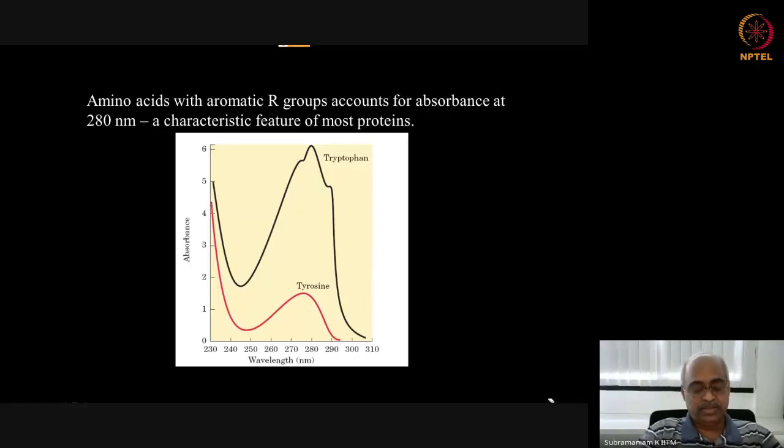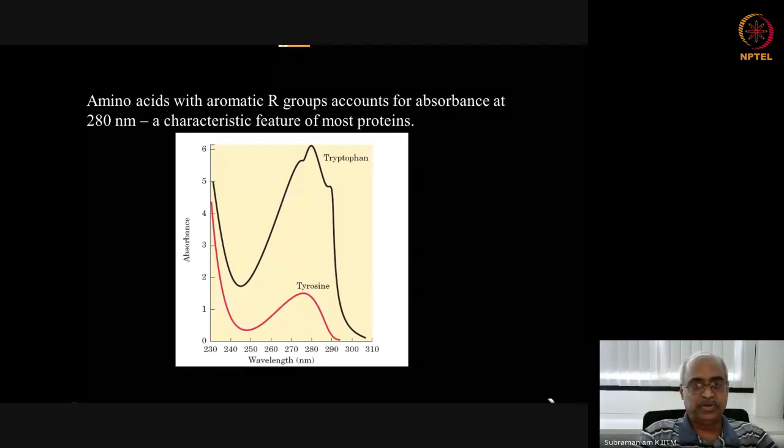Okay, so we will continue our discussions on the proteins. In the last lecture, the last slide was listing the 20 amino acids and their structures and their groupings. We had non-polar aliphatic side chain amino acids, then aromatic side chain amino acids, and then the polar amino acids, then the charged ones. So we saw the amino acid structures.